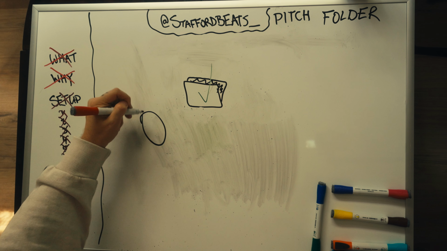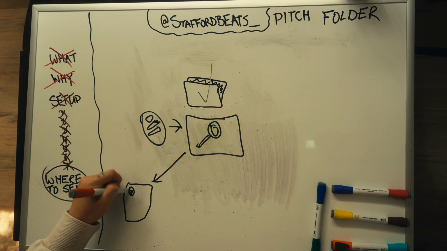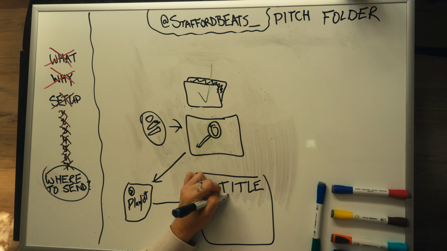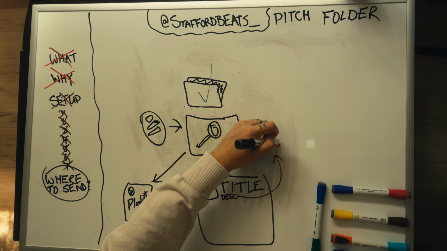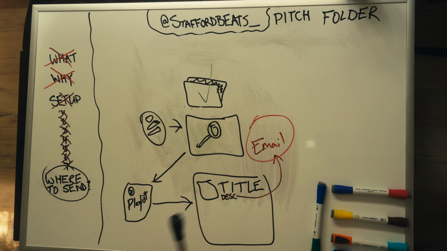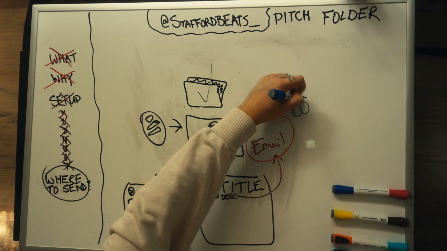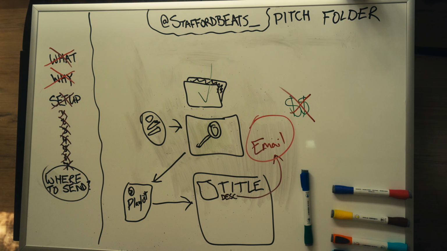But to give you a couple quick ideas, first, on Spotify, search up the type of music that you make, find a playlist, and then you're gonna go over to the description, which should be just below the title. And a lot of times, there's gonna be an email there. That's the email address where you're typically gonna be able to send in submissions to get on that playlist. Just make sure that there is nothing that says they need money to submit to their playlist or to get on the playlist. That is a scam and it's fake and it will get your song taken down.